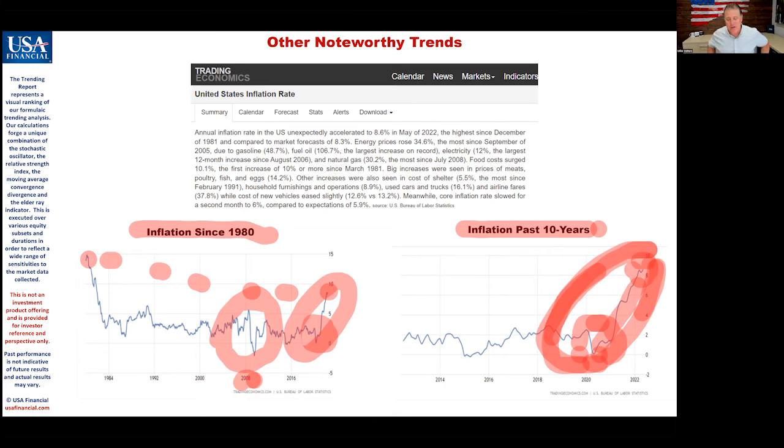So the past 10 years, we are extremely higher. So we were in like the 2% or even the 0% range during periods of time over the last 10 years. Now we're over 8%. Historically, we hit a high back here in 1980 of almost 15%. So we're not to the worst case scenario, but again, that was a mess. That was an absolute mess. If you're old enough to remember the lines, again, let's talk about gas. The gas lines, waiting to just put a tank of gas in your car, and all the things that were going on during that era, it was a mess.